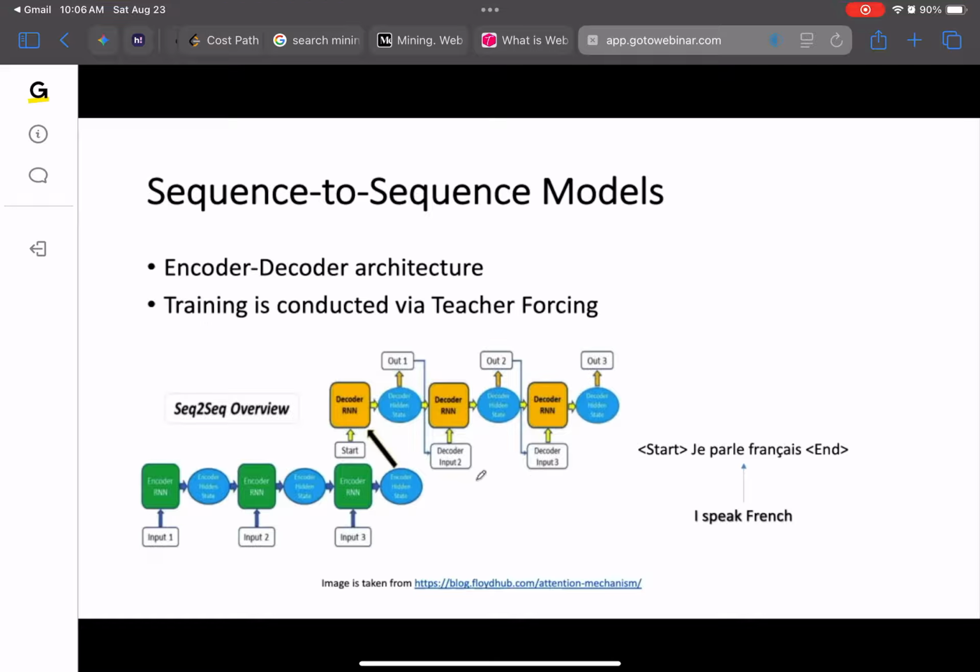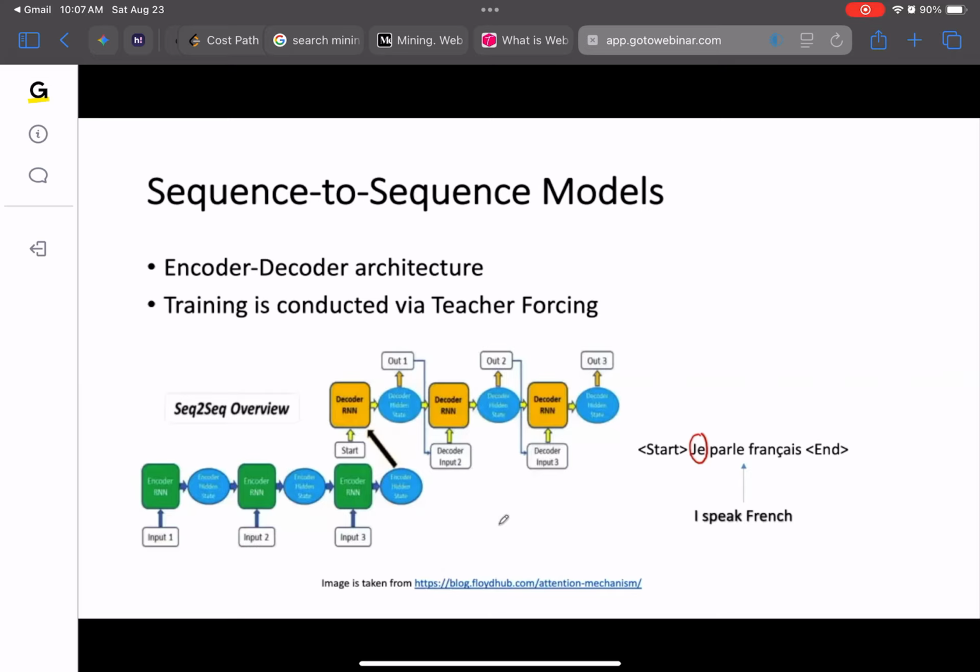So since this is supervised data, we can actually supply the word which is present in our reference. So this word J, the vector representation for this word can be passed here. So instead of passing what has been generated here, we can also take the word from the reference sentence. That is what happens during training. During training, this helps us do a faster training for the decoder. So that's the benefit of it.